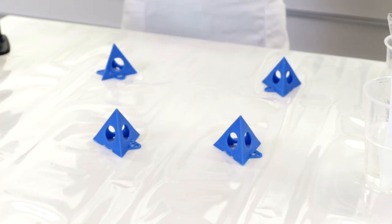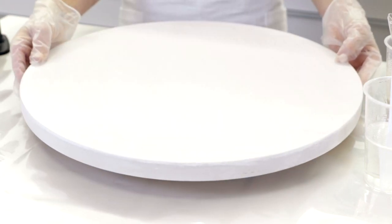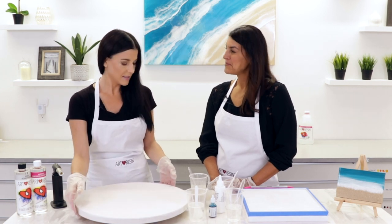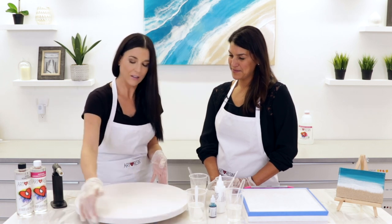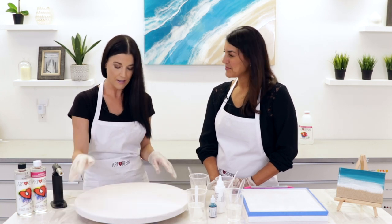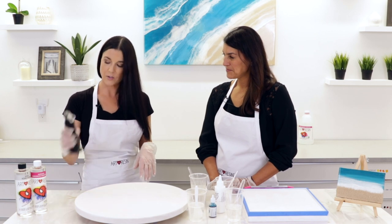This is our little feet that we're using to hold up my canvas, because I enjoy paintings when the art is rolled over the sides. And everyone has their own preference. Some people like a complete solid color on the side, like white or black, but I just love seeing the water kind of flow over to the sides and then drip. And as well, we have our trusty blowtorch.